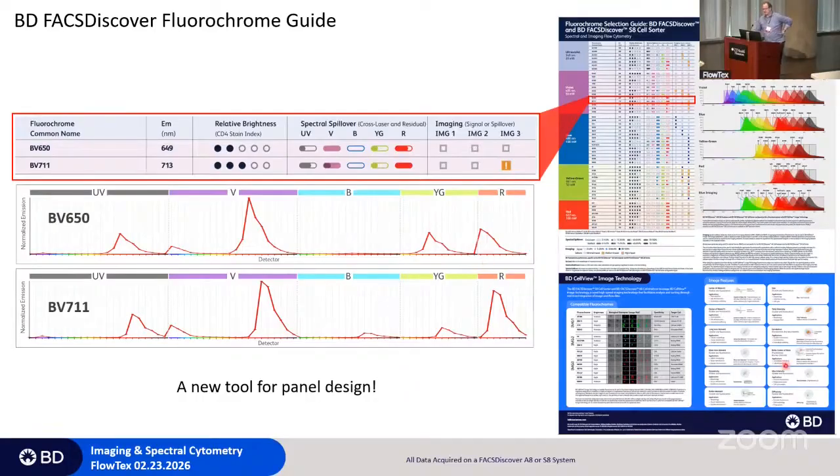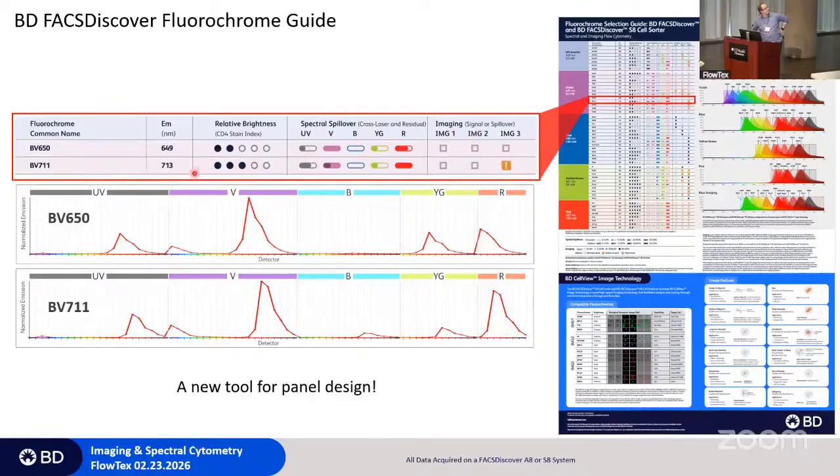But it's really big. It's like 3 foot by 2 foot. It has a whole imaging thing down here at the bottom that shows all the imaging features, and it has examples of all of our imaging flors. But more importantly, it's got this fluorochrome guide. In this case, what it's showing you is the emission of a particular dye, what its relative brightness is, and then its spectral spillover is here. So if you were to look at these, this corresponds to this, and once you start to use it and you look at it a little more, it's really useful. And then it also tells you what the impact to each imaging channel is.